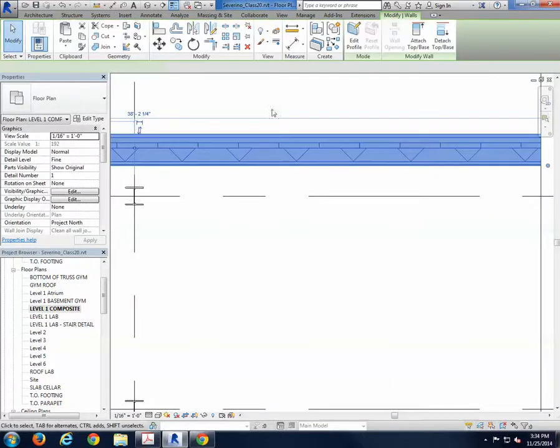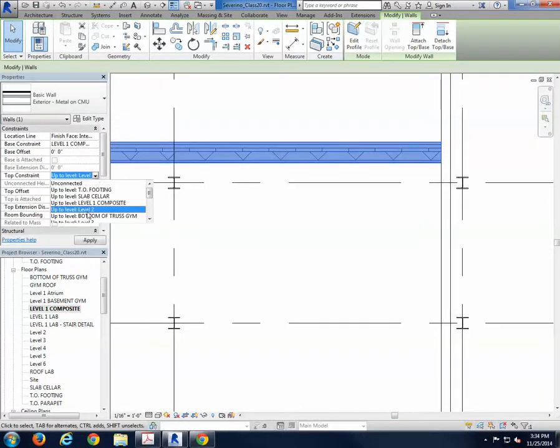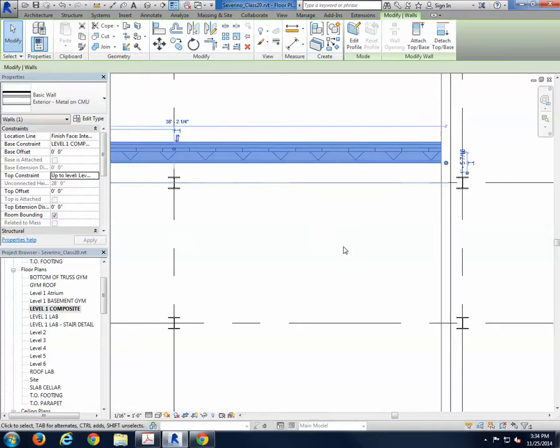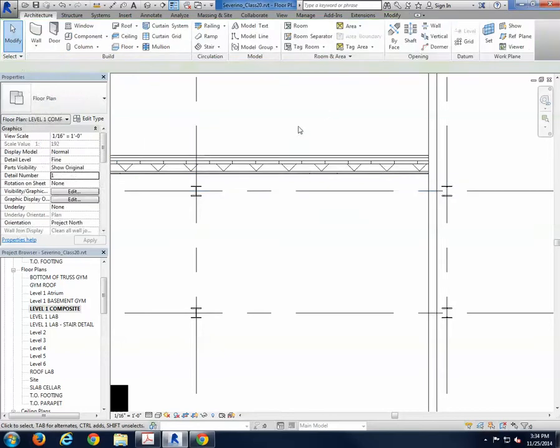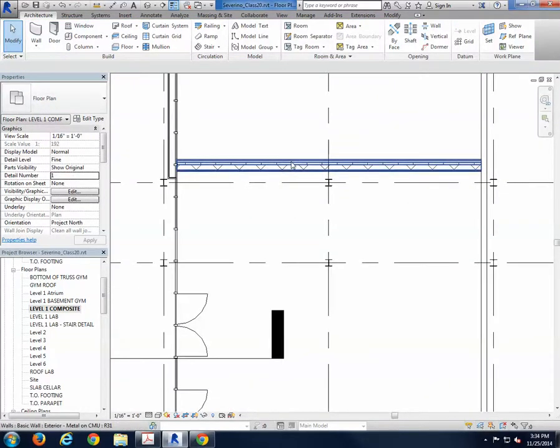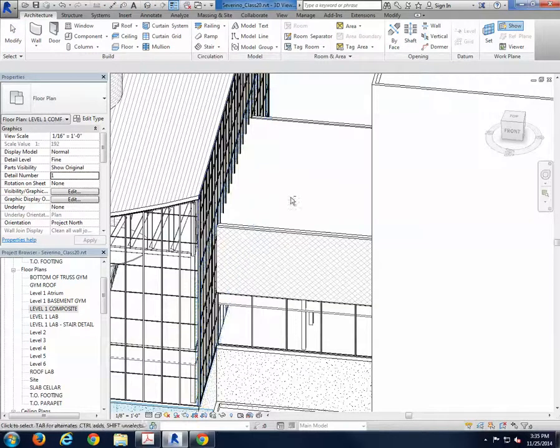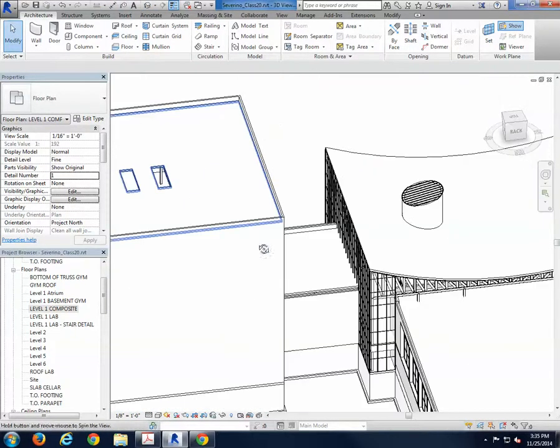Good. This wall is going to go from level 1 up to level 3. And as you can see, because I'm doing this more intuitively, I'm not double checking where it goes from and to, because you can always change the parameters as you go. But for good practice, whenever you do a wall, you should make sure that you control the top and the bottom constraints. Let's go to the 3D and see how that looks.